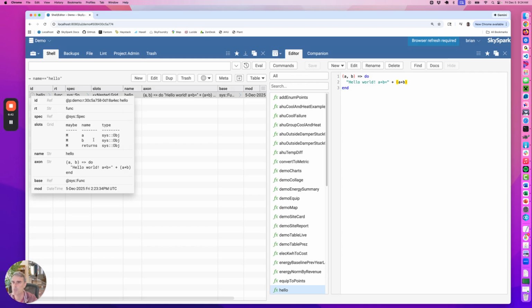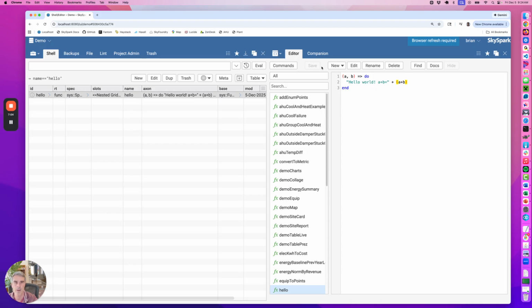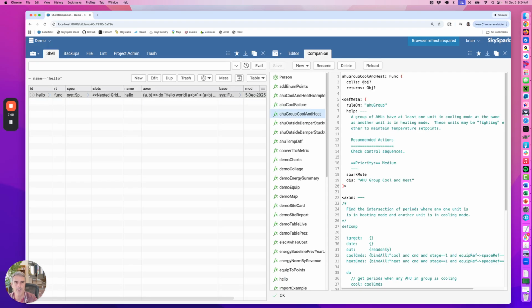So you remember starting in 4.0, we model functions in Xeto as things that subtype from func, and then all of your slots become your parameters. So they're just typed as object because we don't know what they are, and then we return objects. If you were doing this in Fantom or you wanted to add types, you could add those too. And then notice your Axon metadata is just your source code. So if we were to look at all these functions now in the companion app, you can see that they're actually all just those specs, which we've talked about at Skyposium and earlier.